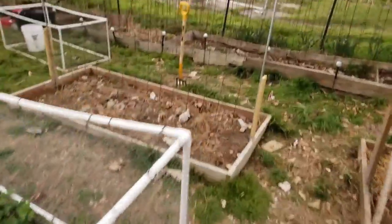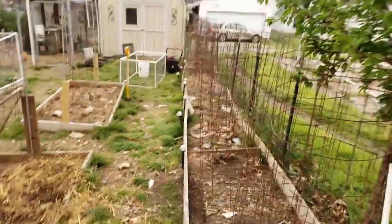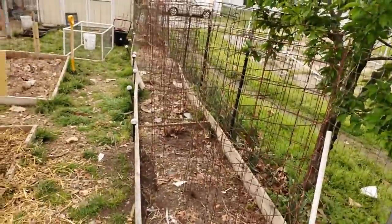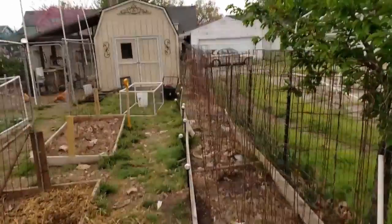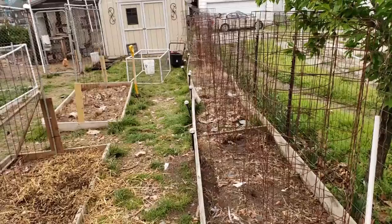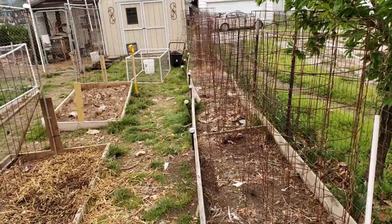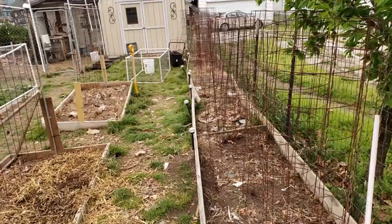So on over now to, so this bed is where we've traditionally had our tomatoes, but we do incorporate crop rotation. So now it is time to do raspberries, blueberries, and herbs in it. We think we're finally ready to go ahead and invest in some blueberry bushes, and so we're going to get those planted and then spread the raspberries out. The tomato cages won't be in this bed. We'll be espaliering the raspberries to the fence along the driveway. That way, hopefully they'll be a little bit more manageable.